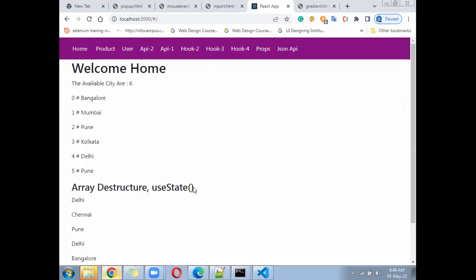These all are under the class function. These all are under the functional component.